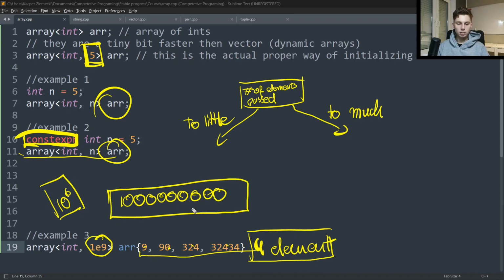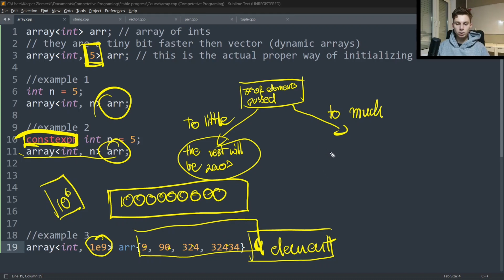So the rest, the 999,996 or so, will be initialized with zeros. The rest will be zeros.